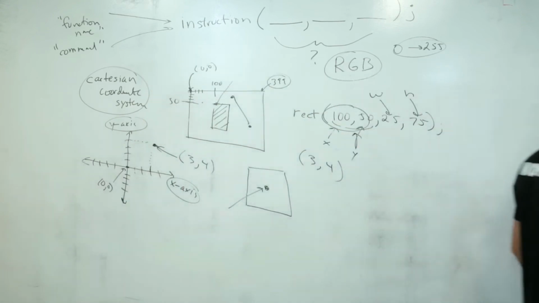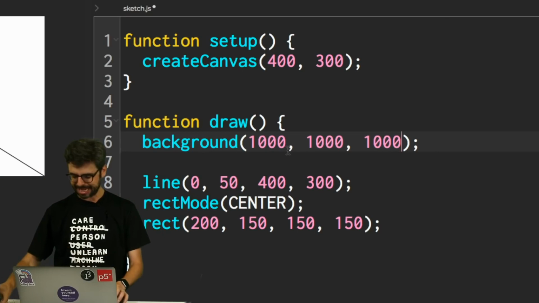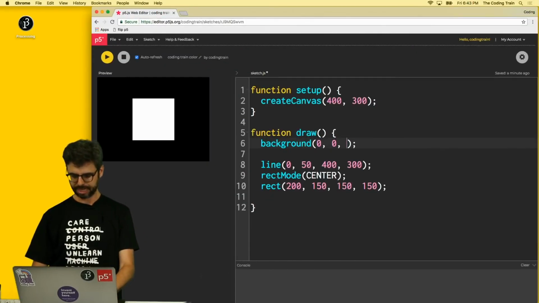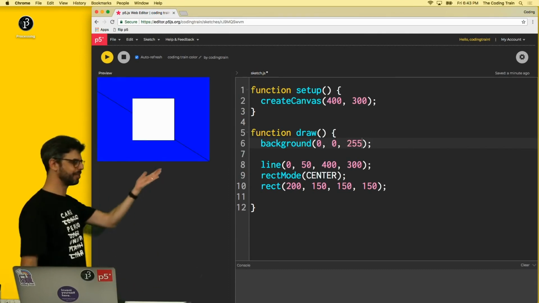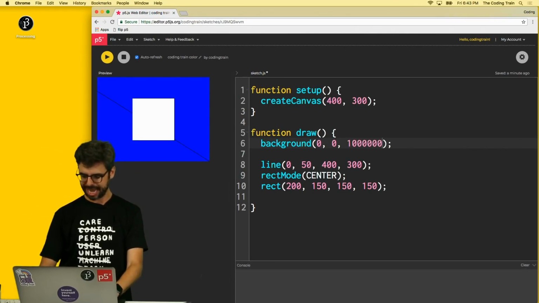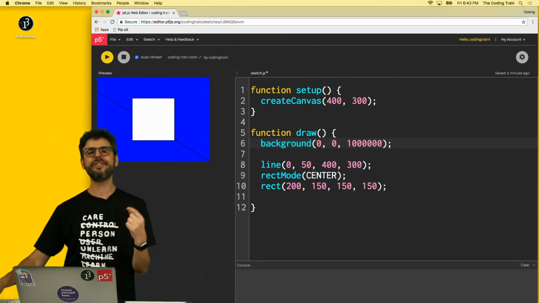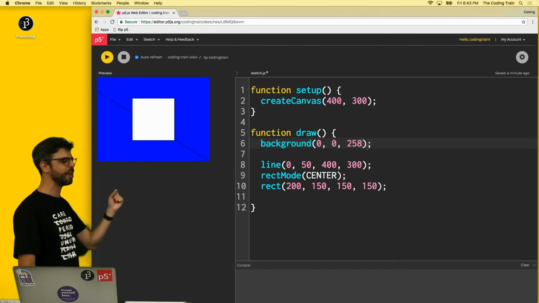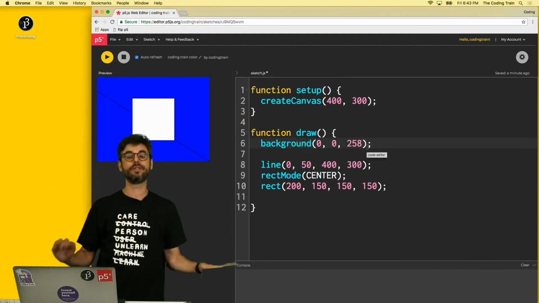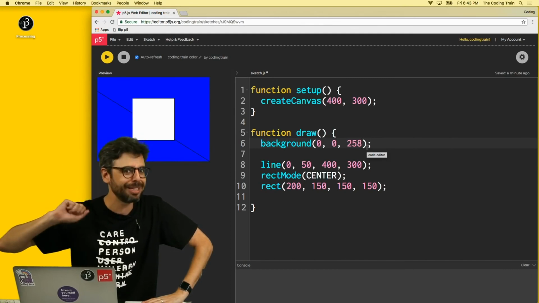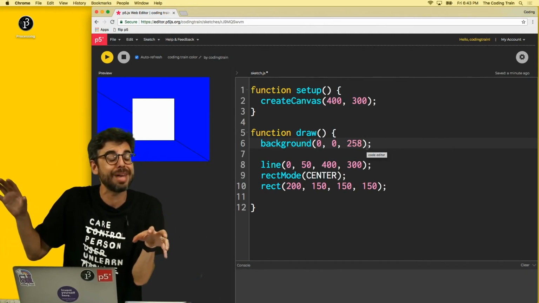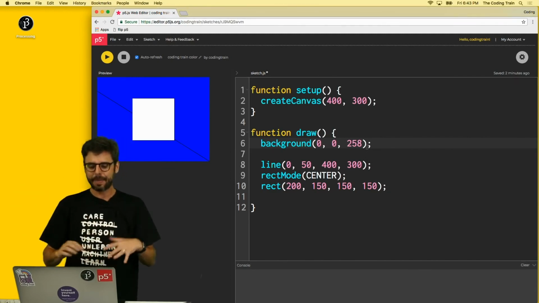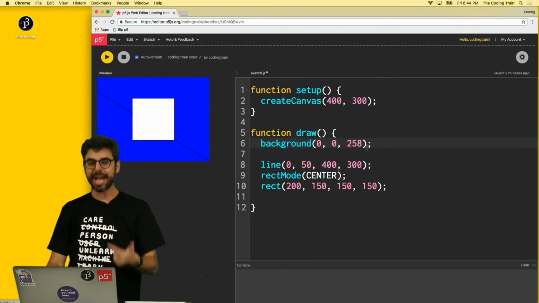So now we can go back and see, all right, let's go back to 0, 0, 0. Let's do 255. We can see that it's blue. Let's do 100,000. It's the same blue. So p5 is smart enough to know when you call the background function, if you by accident put a number in there that's bigger than 255, just consider it 255. Now, you can customize those ranges for yourself, and there's reasons why you might want to do that. Again, I'm going to come back to that. You could look up the function colorMode for how to do that, but let's just stay with the default: a red, a green, and a blue.